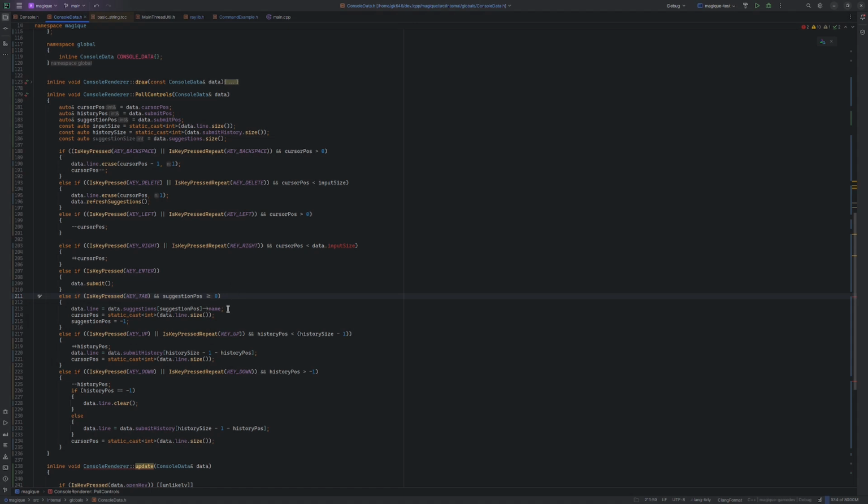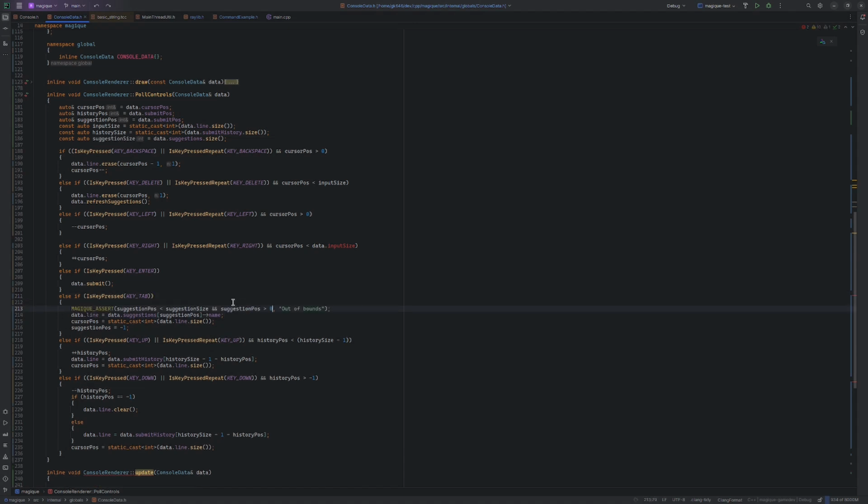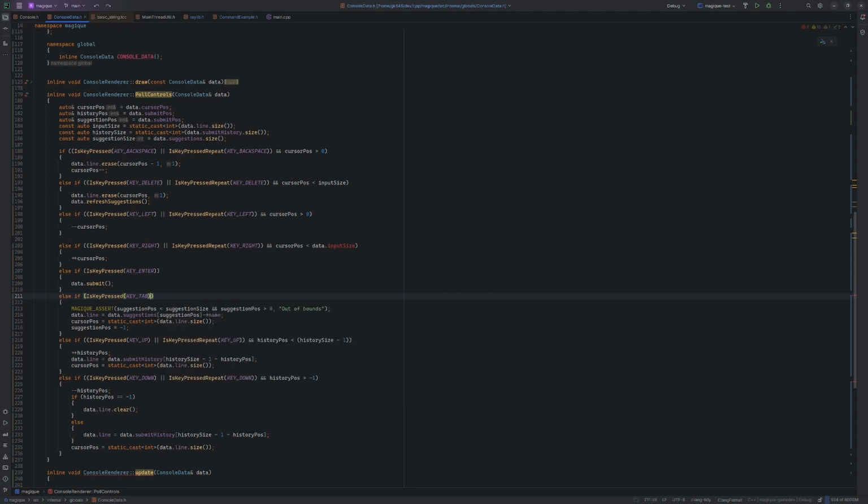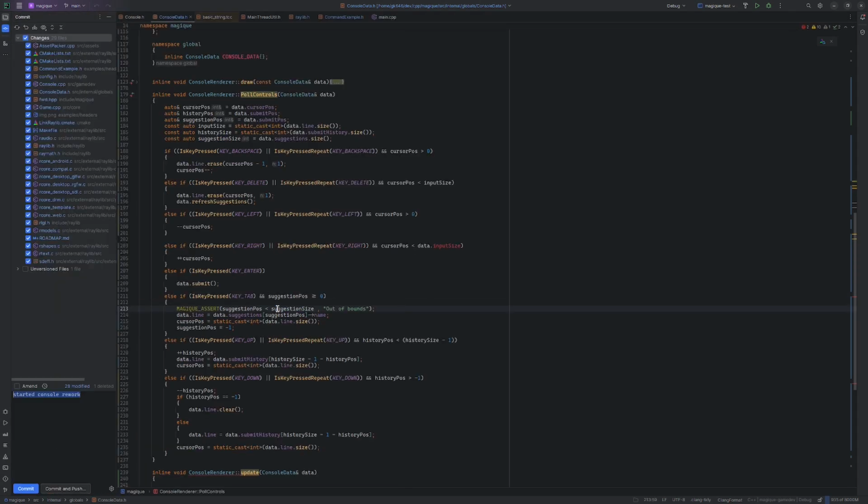I often say bigger than -1, which means bigger than or equal to 0, but this is just so much more readable, right? Okay, and then we can leave a little assert here.